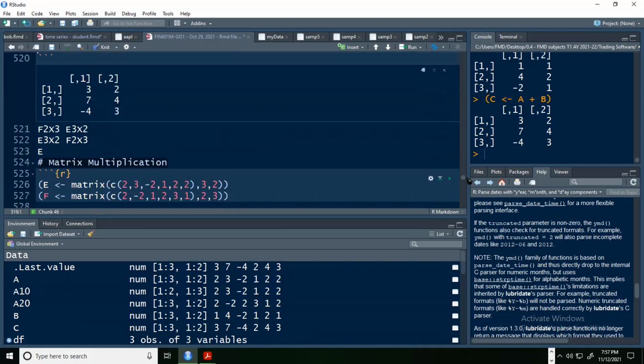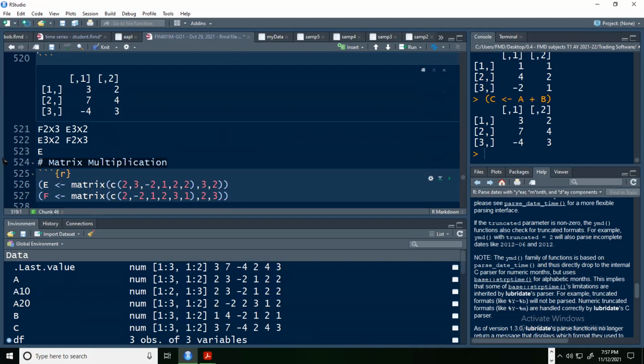So I think that's very self-explanatory, adding matrices and subtracting matrices. Now, what's tricky is matrix multiplication. From your basic math, you learned that when you multiply matrices, there's a rule to follow. You just don't multiply matrices.